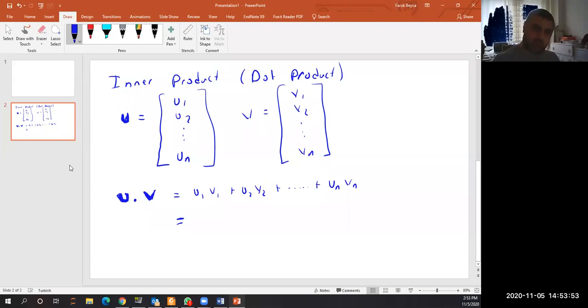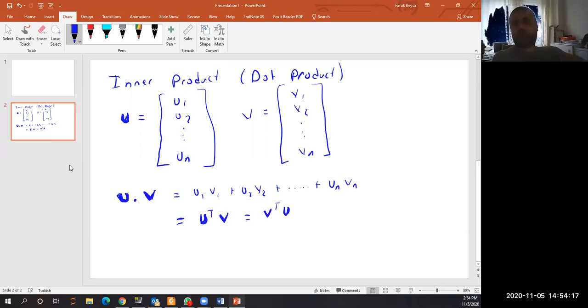If we want to express this as a matrix multiplication, it will be u transpose times v, or that is also equal to v transpose times u. These are vectors.